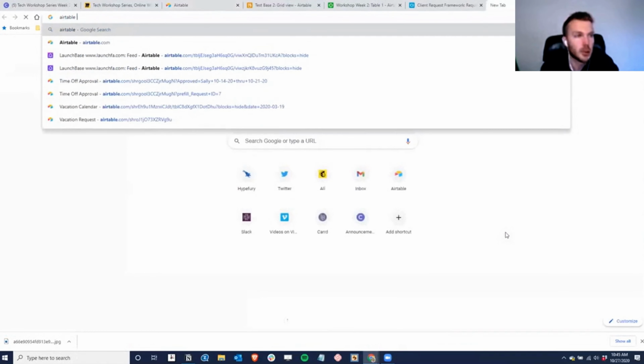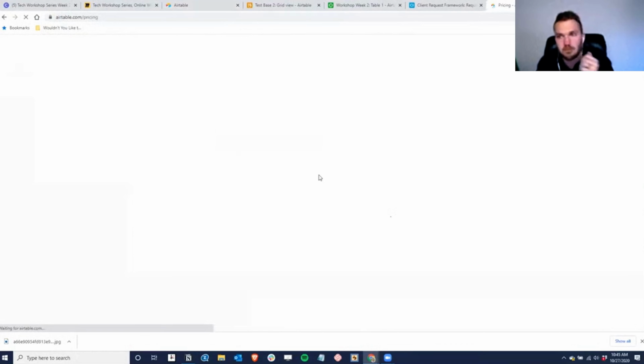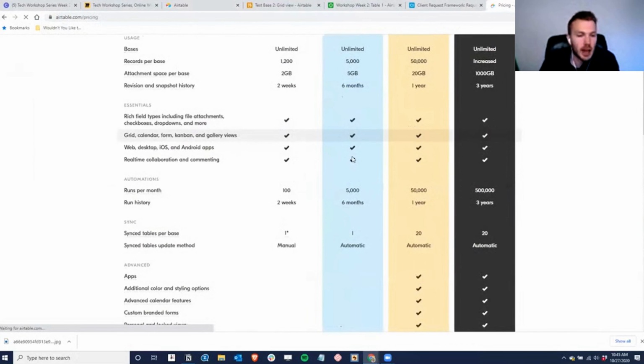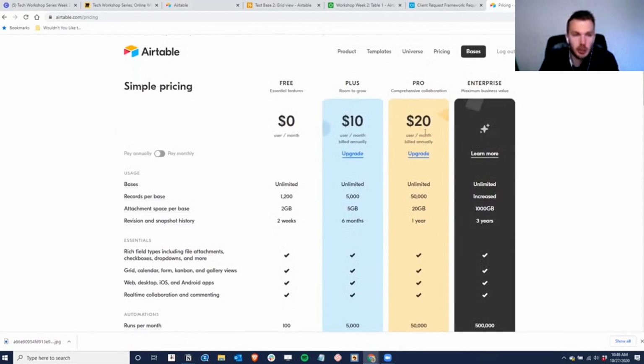But if we look at Airtable's pricing, Airtable is not a cheap tool. If you want access to any of the apps, which we're going to talk about in a bit, that are pretty powerful, you're in the Pro tier. I'm going to toggle this to monthly. So you're looking at $24 a month per user if you're in the Pro tier. If you've got a good sized team, that gets relatively expensive pretty quick. I mean, it depends how you frame it. For me, Airtable is a replacement for a whole bunch of dedicated HR tools and all these different things that are just quick to scrap together inside of Airtable.